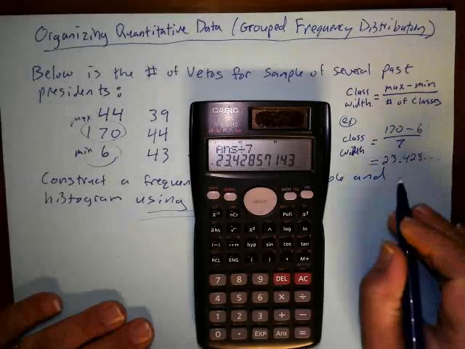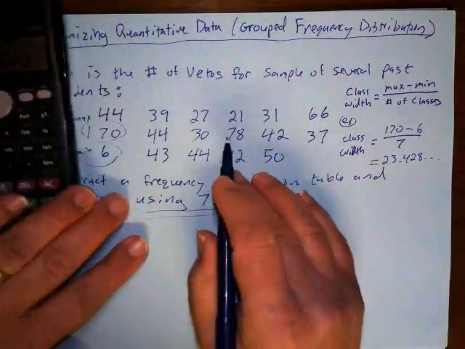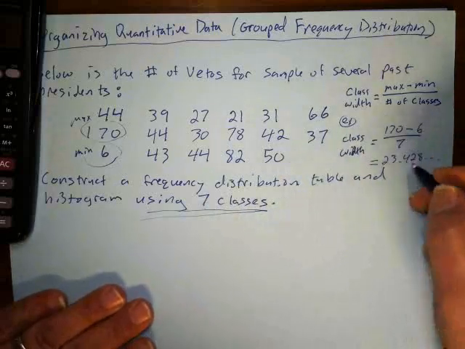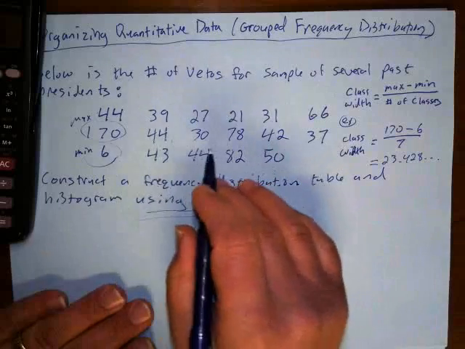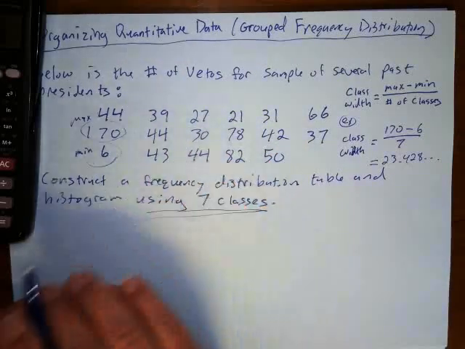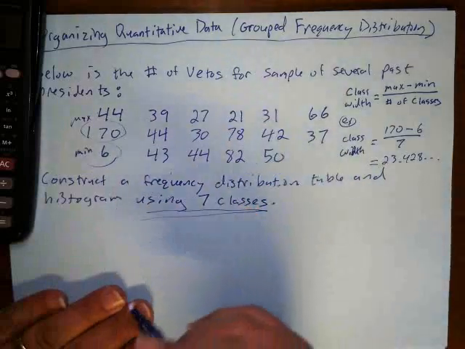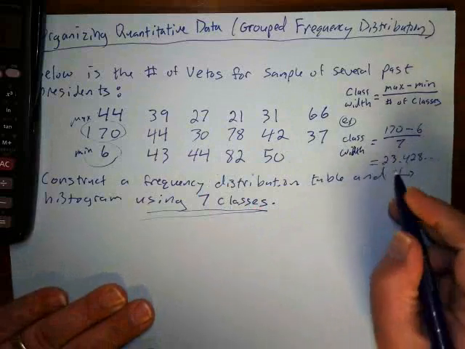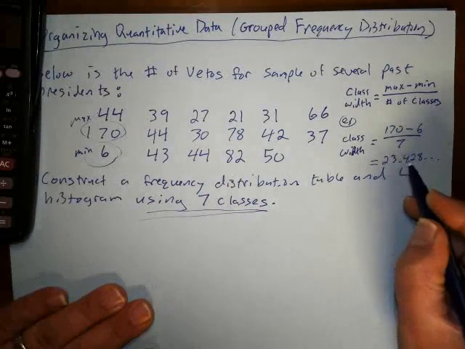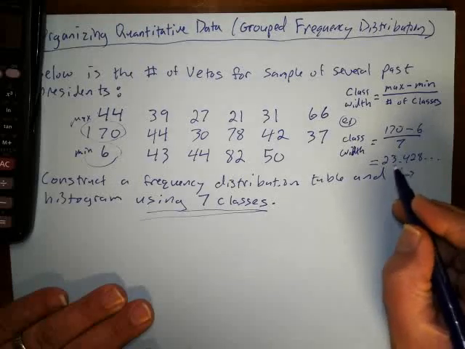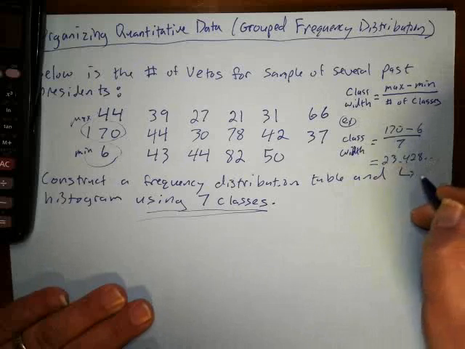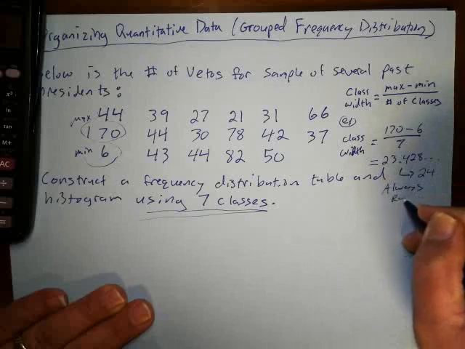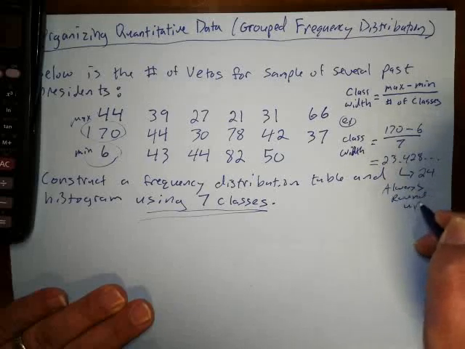23.428, and so on. Now, I'm going to want you to use a whole number. So this data is whole numbers, and so I want this to be a whole number. Okay, usually you want your class width to have the same number of decimal places as your data set. Okay, and to keep things simple, I'm going to always have our data set be whole numbers. So now, normally I would round this to 23 because the 4 here is less than 5. And so you would normally just round that down to 23, but we're going to always round up here, and that's important. We're going to always round up to the next whole number.